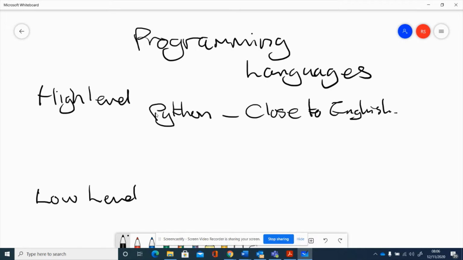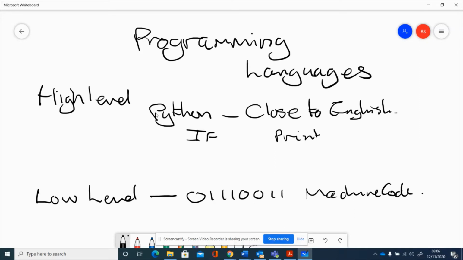So our commands, such as if and print and other commands like this are English terms. They are not close to what the processor uses. The processor uses only low-level language. As you know, as we've talked about lots of times, it only uses noughts and ones, so it uses binary. And we call that machine code.